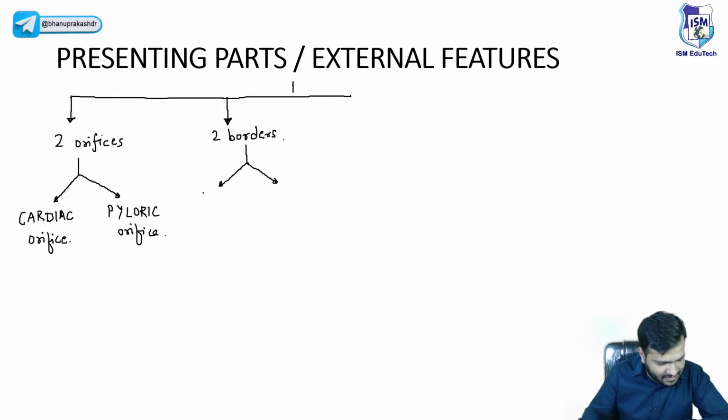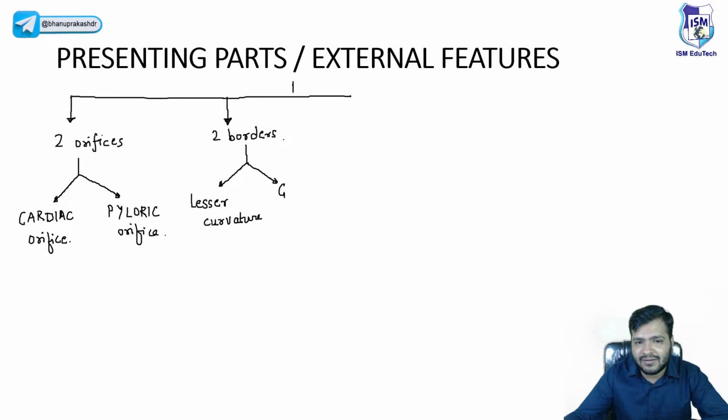We have the lesser curvature or the right border. Okay, the lesser curvature or the right border. Yes, okay, okay. Anterior posterior no, beta, there were right and left borders in this. So the lesser curvature is towards the right side. More precisely, I can say it is the right concave border, right?